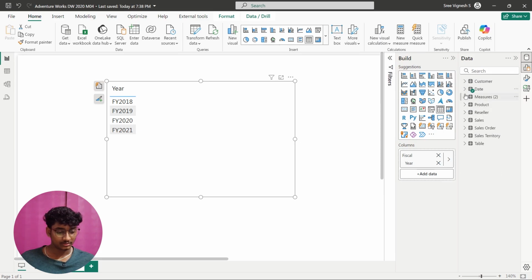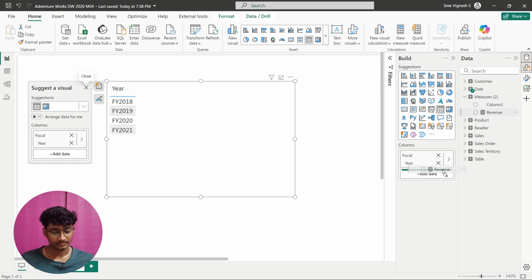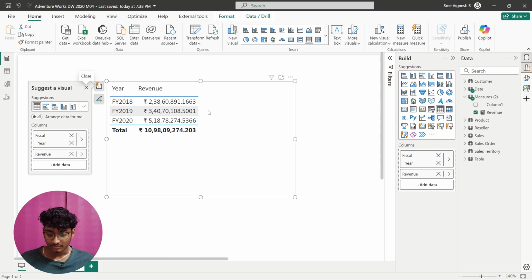So where do I get the total revenue? I can go to the measures and drag the measure on top here. Now you can see the amount summarized by year, because we have written a measure called revenue.